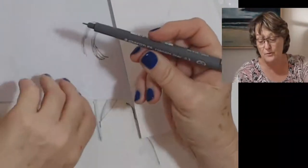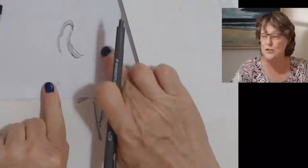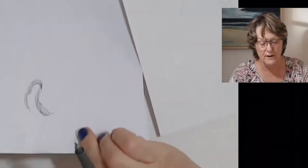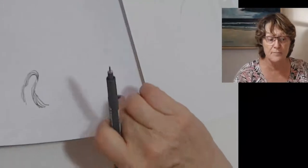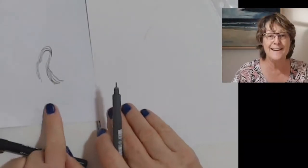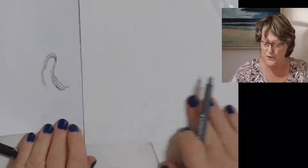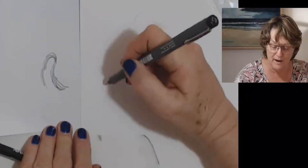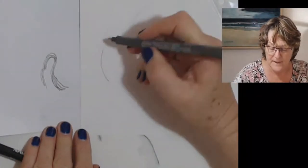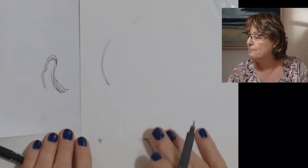So this is a 0.3, so that's the finest one I've got here. And I've just drawn that pattern on a very smooth piece of paper. So the rougher your piece of paper, the less fine your work will look. So this is a slightly rougher piece of paper. And I don't know if you can see the difference.